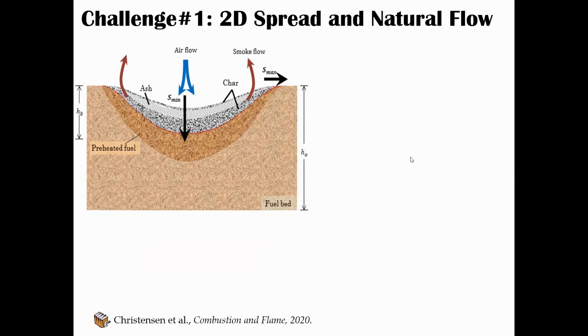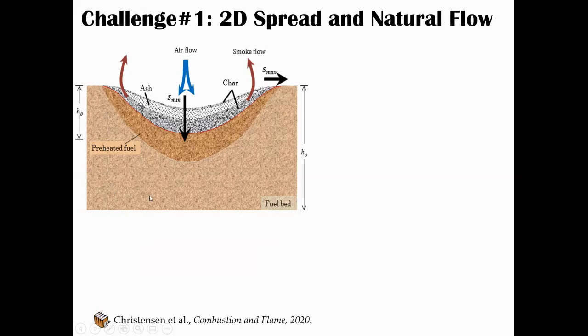The first challenge is related to the fact that smoldering is not one-dimensional in the real world. It's two-dimensional, and sometimes actually three-dimensional. And it doesn't happen with forced flow, although there might be a role of wind. But it actually happens also, especially driven by natural flow, the natural flow that the same fire itself will generate.